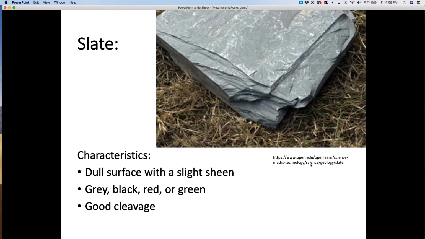And then we have non-foliated metamorphic rocks. And non-foliated metamorphic rocks are rocks that don't have any obvious layering, don't have any obvious orientation to the mineral grains. Most metamorphic rocks tend to be foliated. There are a couple of types that are non-foliated, as we'll see.